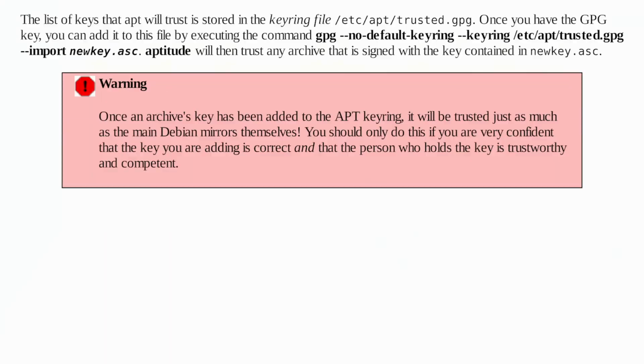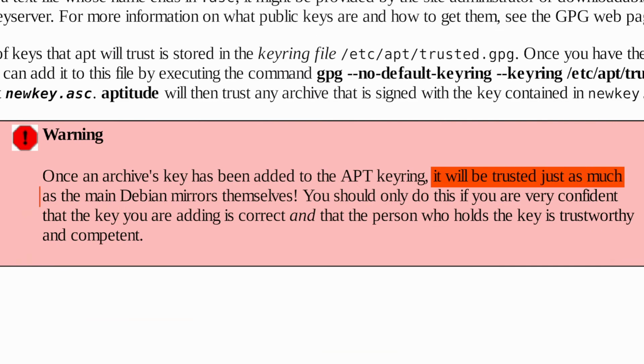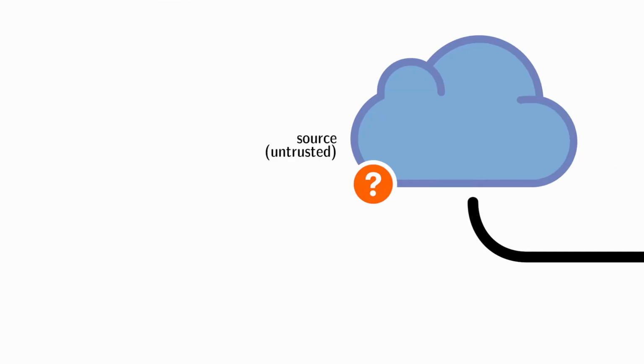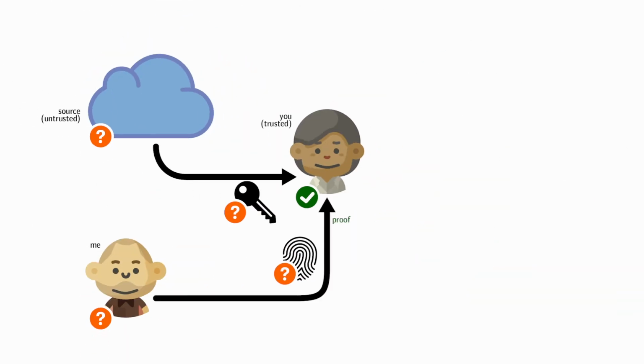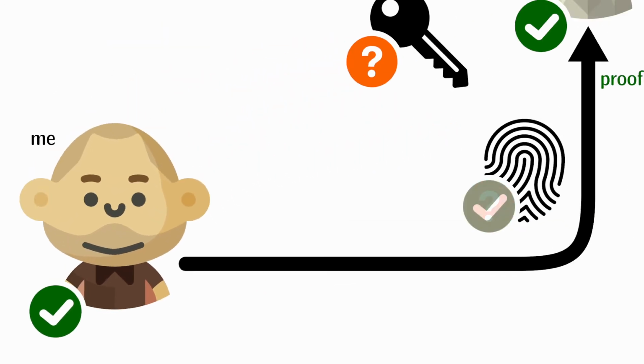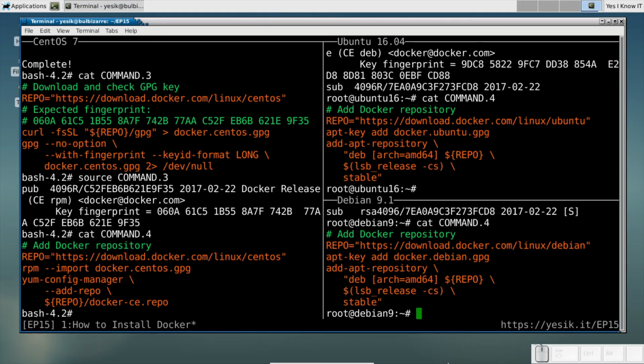If this is not the case, something has gone wrong, and I strongly warn you against continuing the installation process. If the expected fingerprint and the actual one are perfectly matching, and if you trust me, you can now trust that key and install the key and the corresponding repository into your package manager.